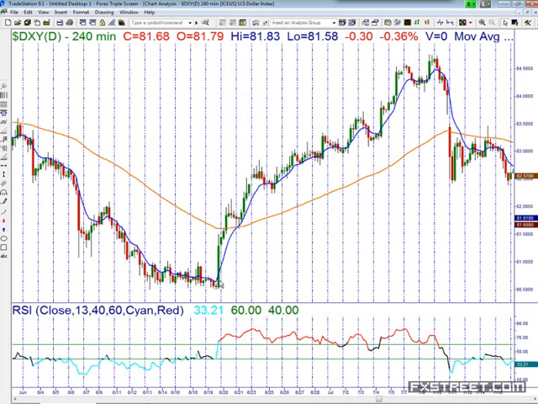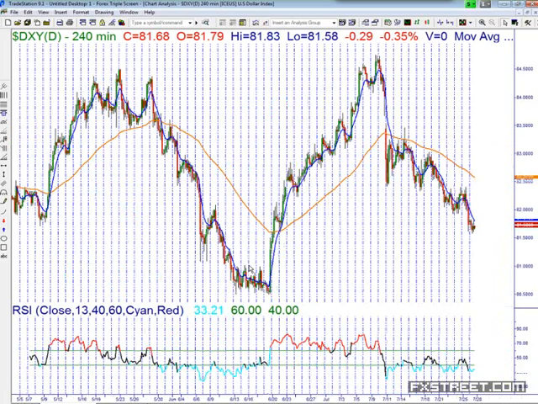Anyway, when we break out like this, we don't know that's going to happen. But what we do know is that it all of a sudden showed that there was no more supply to push prices down, but a huge amount of demand. There was an imbalance here, and because we left the area very quickly, that shows that there's likely to be a lot of leftover orders. People who couldn't buy there because they couldn't get their orders filled because it moved away too quickly, or people who saw that it left the area quickly and want to buy once it gets back there again. So that's why I like the retests.